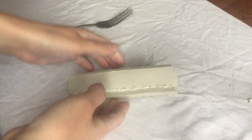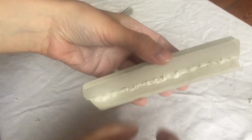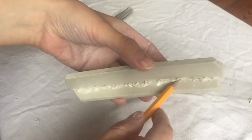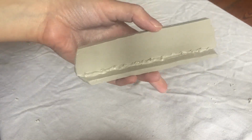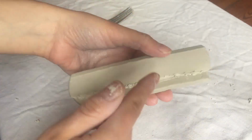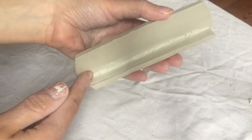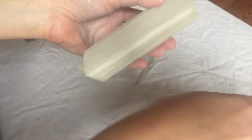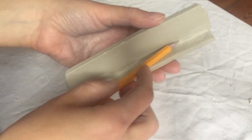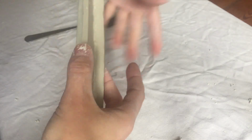So now this has dried out quite a bit. You can see that the slip has actually darkened and it's a bit stiff now, instead of so liquid. So this is what we're looking for, where it becomes a little bit stiffer. So now I would just run my finger along here to smooth that all out. I find that that makes a really nice smooth effect. You can also use a tool if you prefer. And this side.